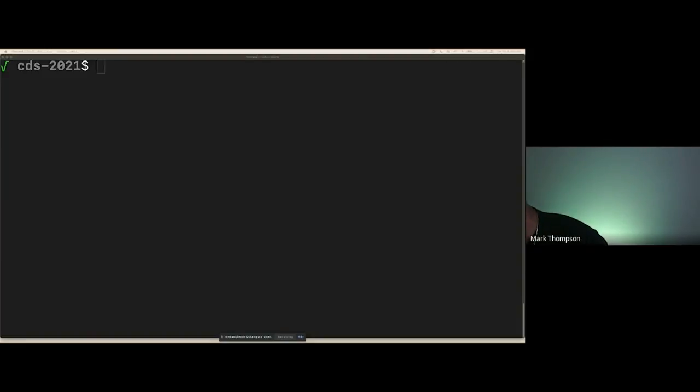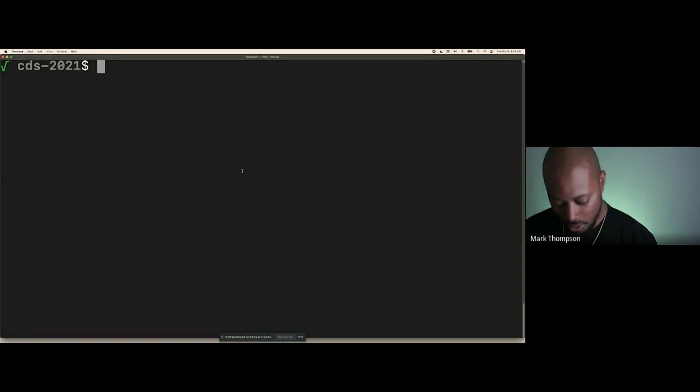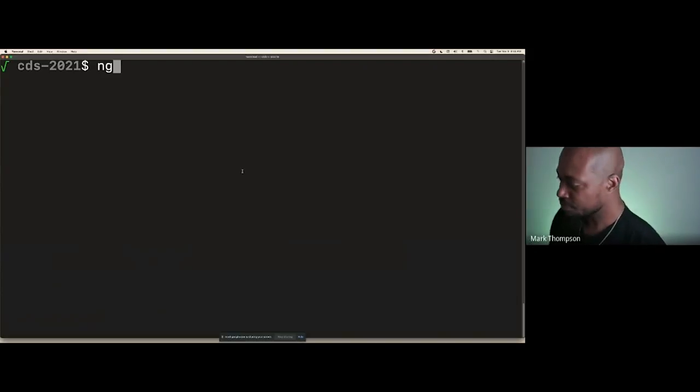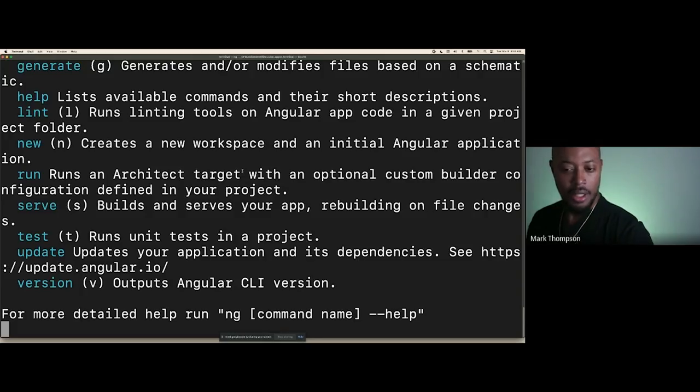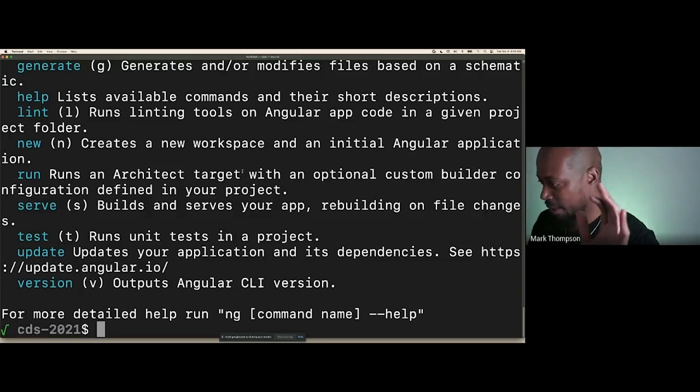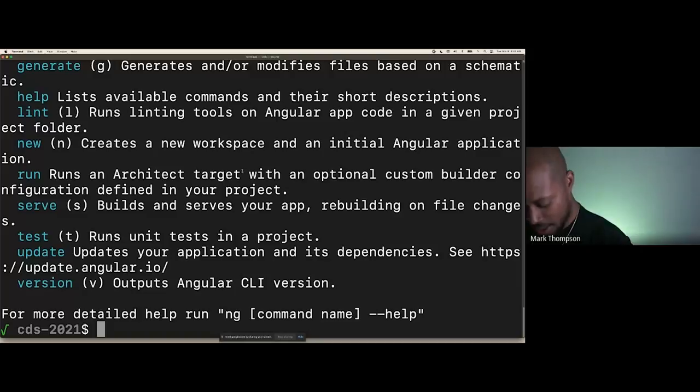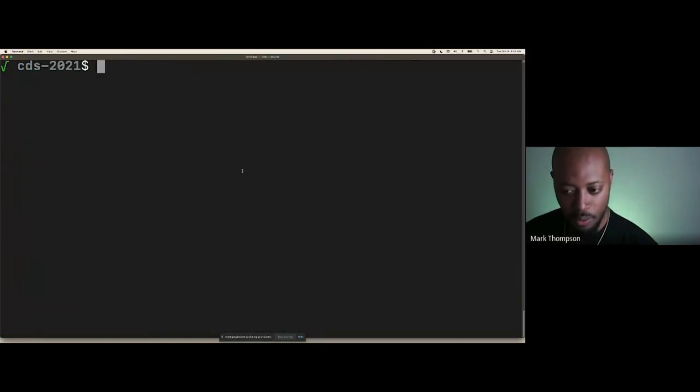All right, friends, so now we've explained this part. If you have your Angular CLI installed, here's how you can confirm. If you type ng in a command line and hit enter, it'll tell you a bunch of available commands, right? This is great. That means if that doesn't work, if you get command not found or something else, that means you missed something, okay?